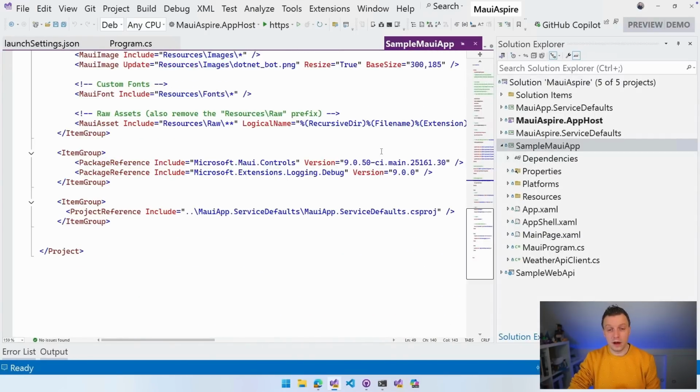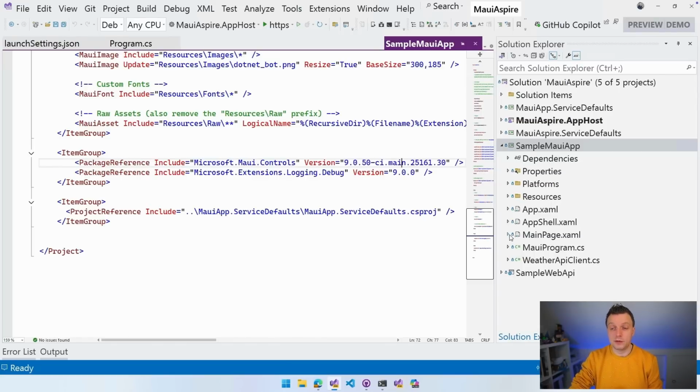And then the service defaults, right? So I'll get back to that in a little bit. Make sure that you have the MAUI controls with that specific version that you pulled down from the PR or the ones included in this repository, so that we have all the things to light up .NET Aspire for this. Cool. So we have that, the service defaults. I'll get back to that in a little bit.